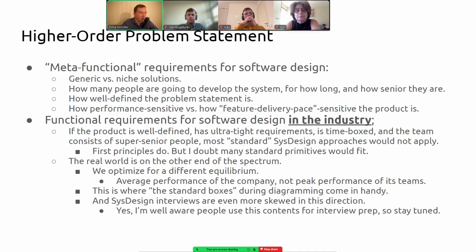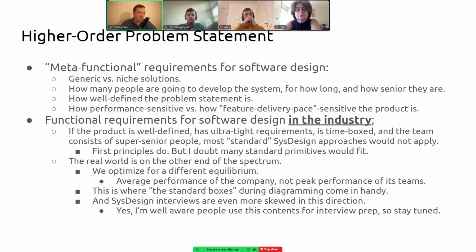It's a totally different thing if you want to build like a Google search engine, a product destined to be developed for decades by thousands of people, that needs to be evolving, growing, like languages changing, teams changing, but the product has to evolve. Now, how well defined the problem statement is: sometimes if you know for a fact what is there to build, if you can write down the acceptance criteria, just design so that the solution fits this criteria, and you're good to go, that's a perfect world for engineers. Most often, it's not the world we live in. Most often, we need to live in the world where you build something and then you also extend it later on, and you have to maintain it for a long time.